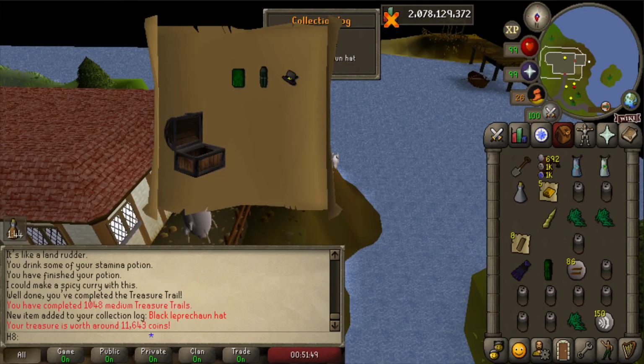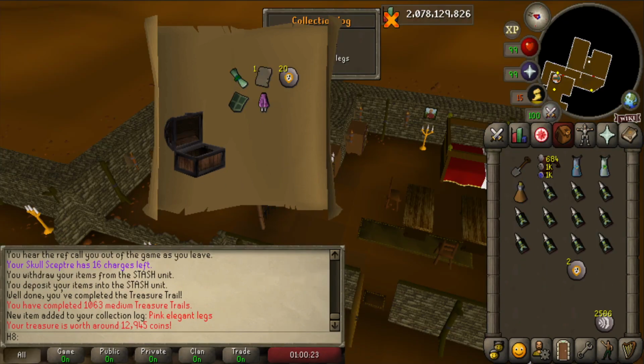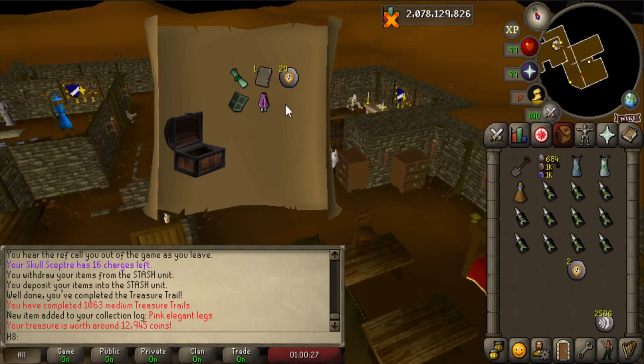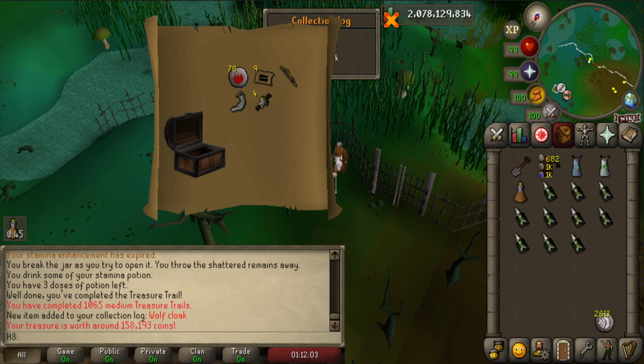Oh, cool. A black leprechaun hat. I would have guessed I already had that in the collection log, but apparently it's new. Another Elegant piece? That's nice. I love getting these Elegant pieces. I still have a bunch of regular rarity uniques to get, but if the game wants to keep giving me Elegant, I'll take it. Oh shit, just a couple clues later and got the Wolf Cloak.